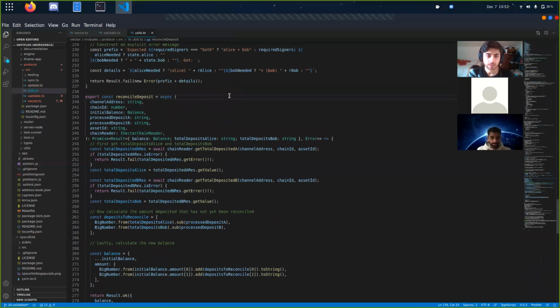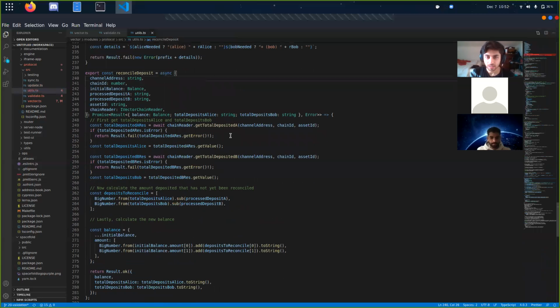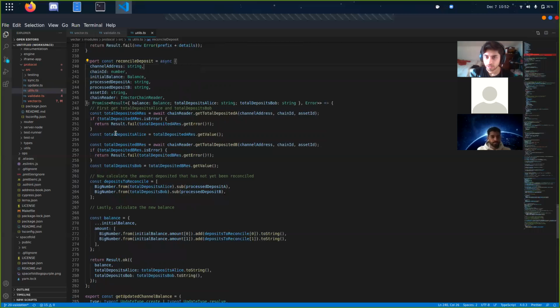So the reconcile deposit function checks the on-chain total deposited. We kind of alluded to this in the contracts walkthrough, but what we do here is we calculate the amount that has been deposited and is owed to each party based on a combination of on-chain quantities, which are the total amounts that have been deposited by A and B, and then the amounts off-chain that have been processed so far.